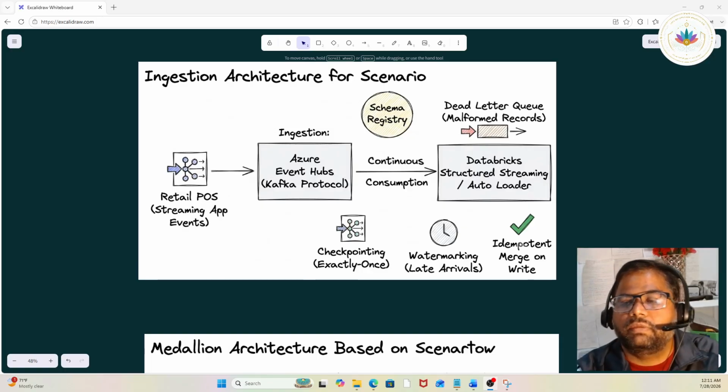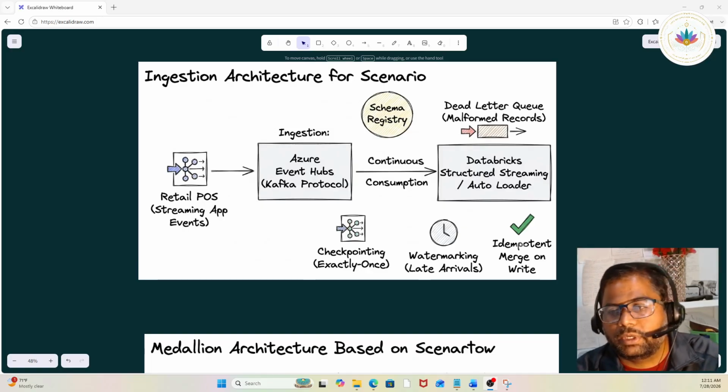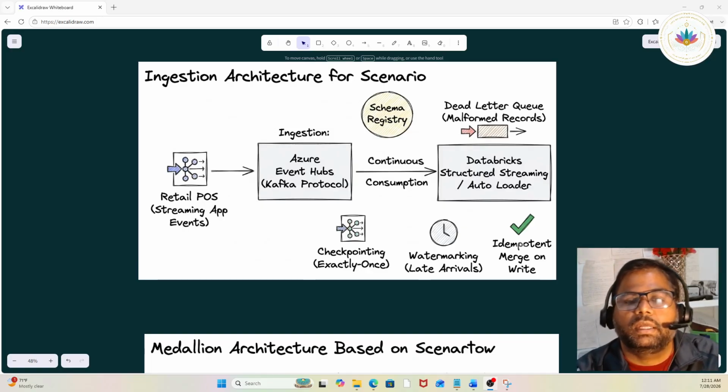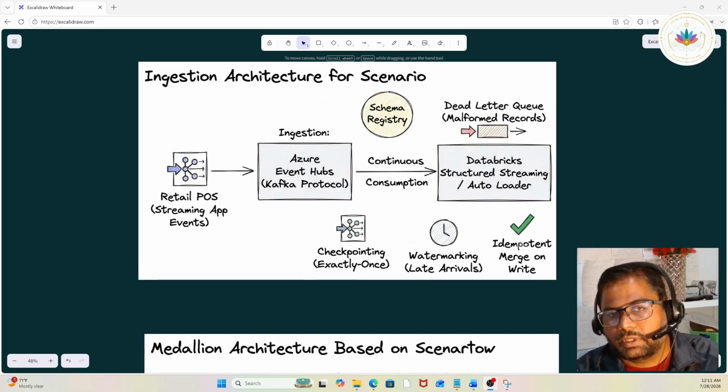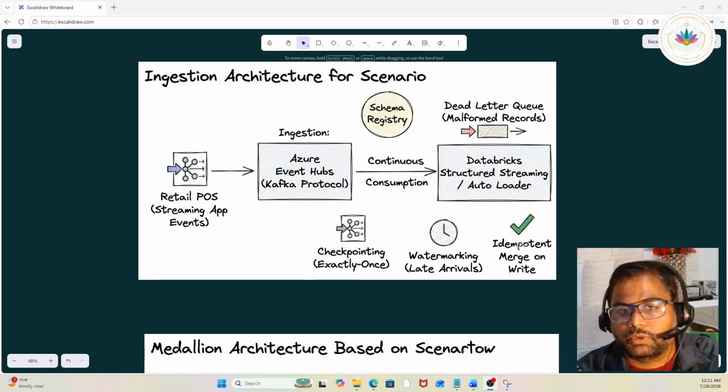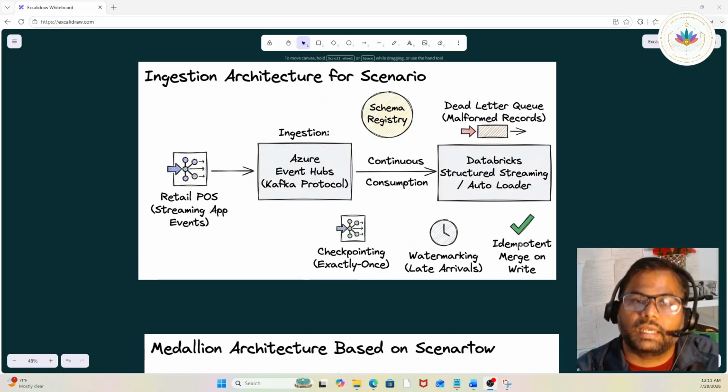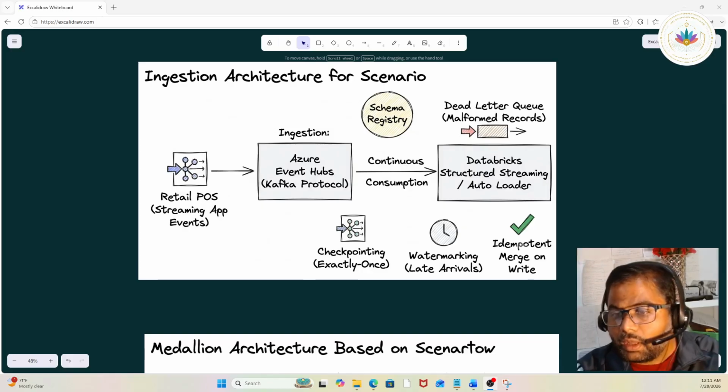That way we always have a chance to go back and see which messages or events came with the wrong or malformed schema. We can go back to the producer and ask them to resend or replay them, or we can ignore them if that is okay with the customer. So this is our ingestion pattern.